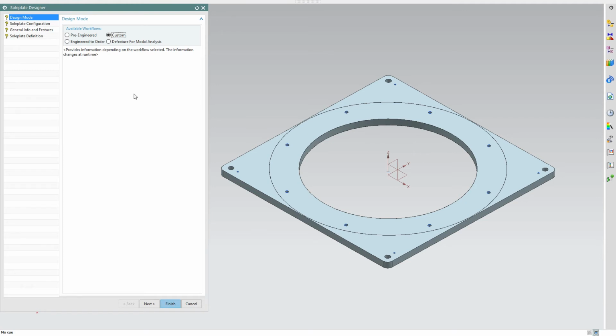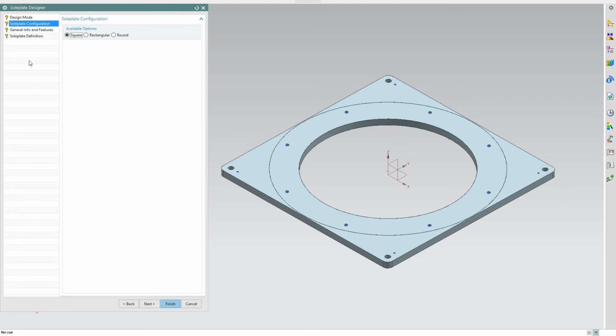So next up we have the configuration section, which is self-explanatory. We choose the shape of our component, and we also have plenty of space to add more features if we decide to do so in the future.